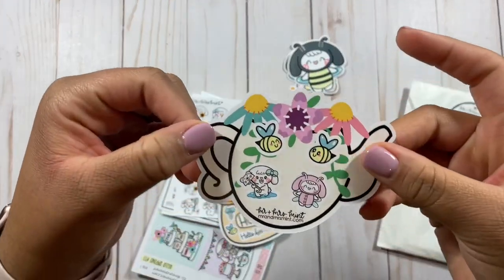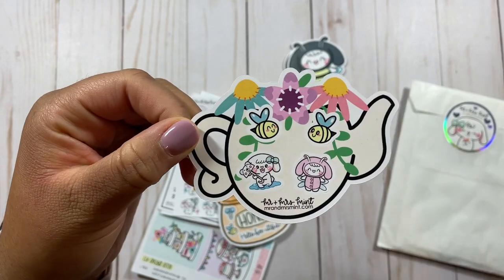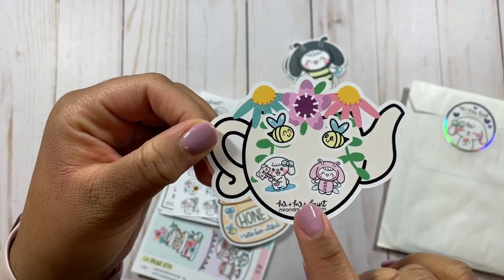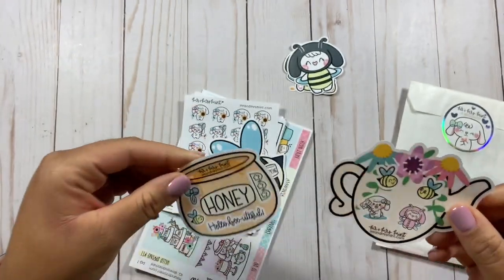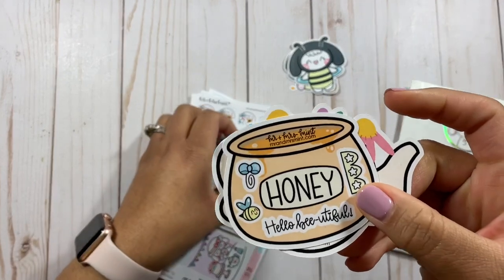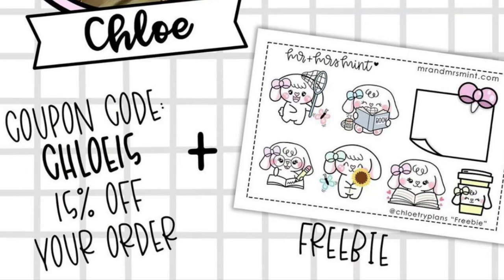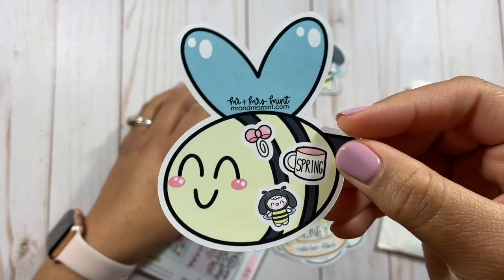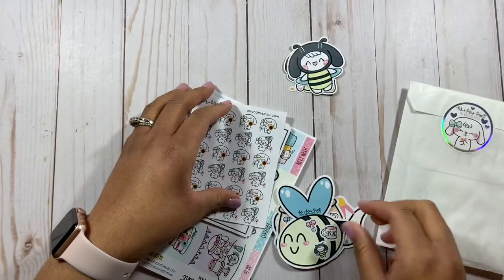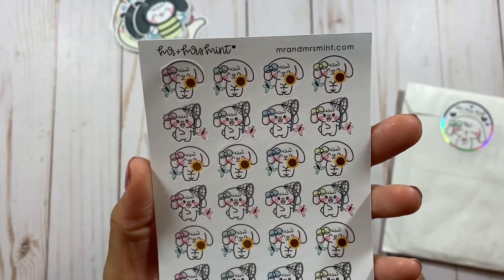Here's the first freebie that was sent — it's a little sampler sticker, and that's what got me into the Bonnie stickers. At first I was like 'eh,' but I made a purchase, these were included, and I started using them and I was like, 'Oh no, I actually really love these.' What's cool is I also have an exclusive freebie. You get my exclusive freebie along with the other seasonal freebies they offer. This one has a sunflower — I love it, super cute.